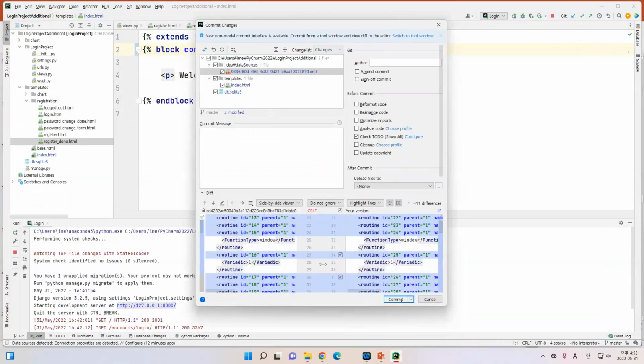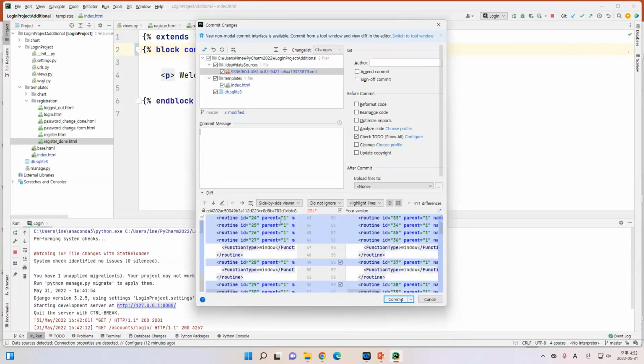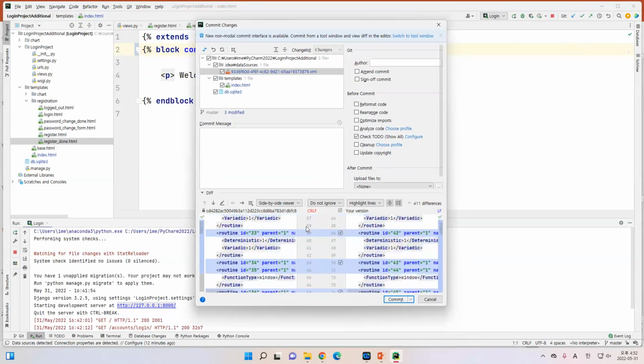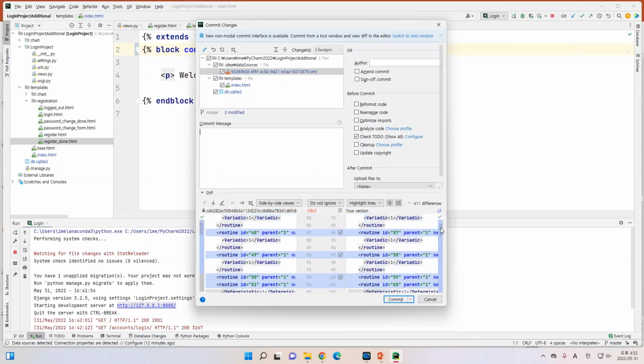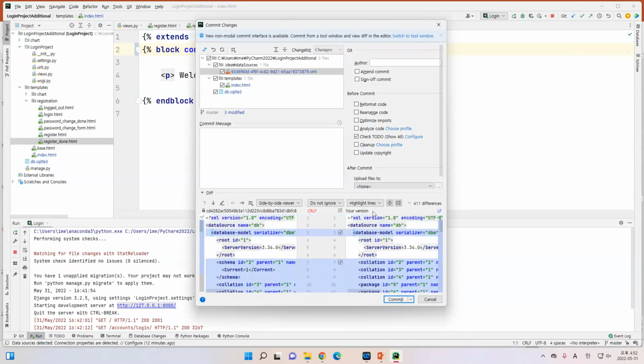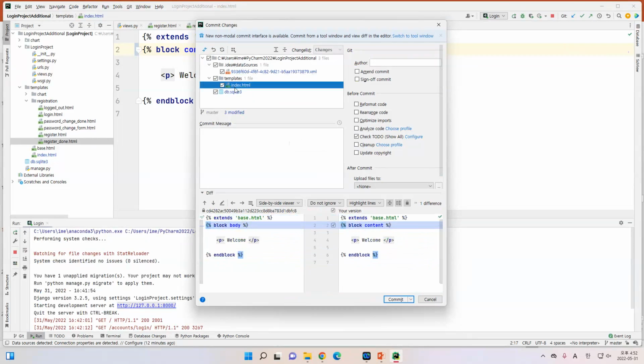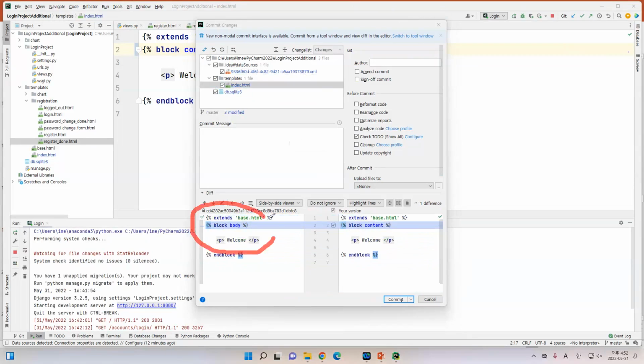You can see the blue color is the difference. There are many changes based on this file. And then index.html, you can see also there are some changes here, maybe only one change. The first is the block body, and now it becomes block content.